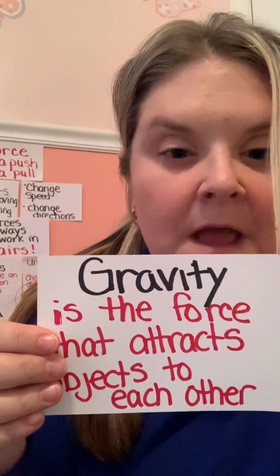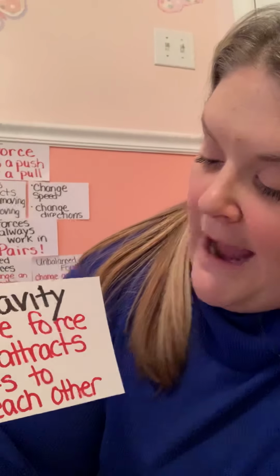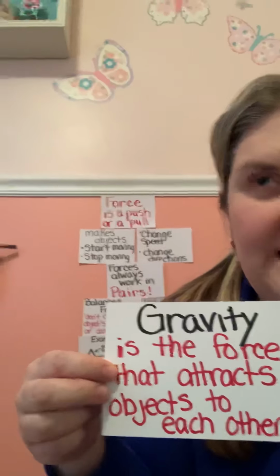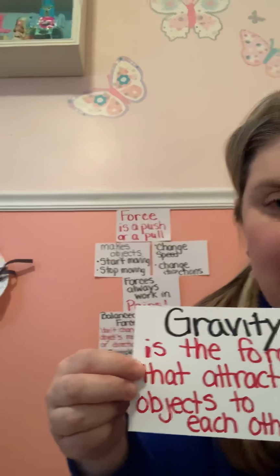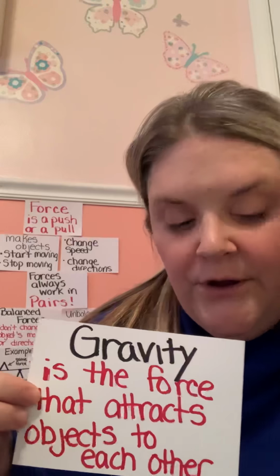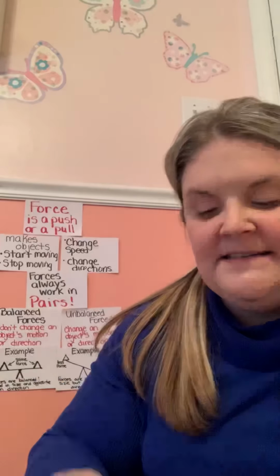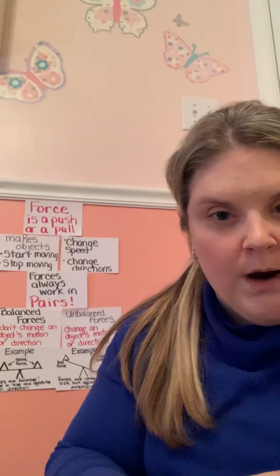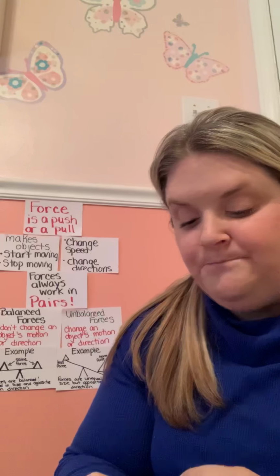All right, before we leave, we're going to talk about one more specific force that is very common. We've known it forever because we were born on Earth. And that force is gravity. Gravity is the force that attracts objects to each other. Even in outer space, there's gravity. A long time ago when I was a kid, people used to say gravity doesn't exist in outer space. Well, that's not true. There's a different amount for sure, but there's definitely some gravity.